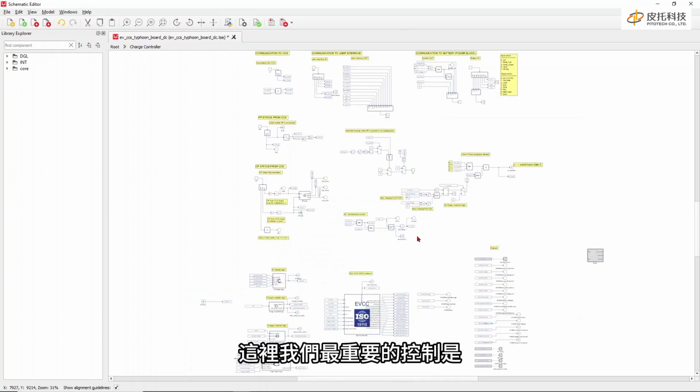That's the main source for the charge controller, the EVCC. Here we most importantly control the allowed charging current for the battery, and all the other signaling around the controller, and for now most importantly, the ISO 15118 communication is linked to the measurement.